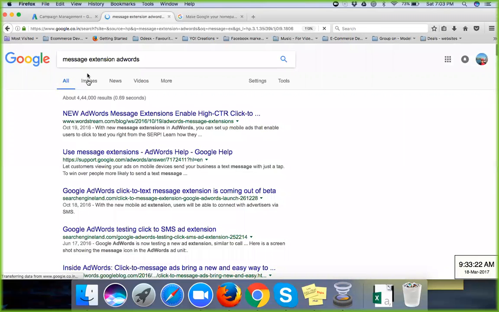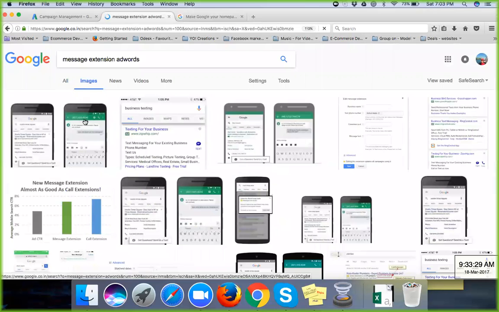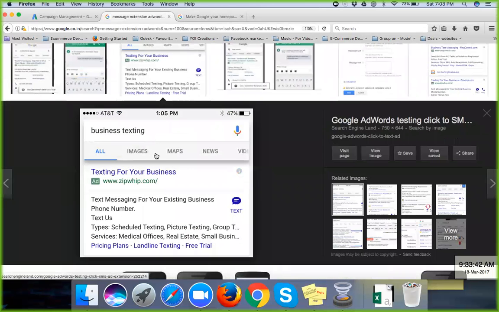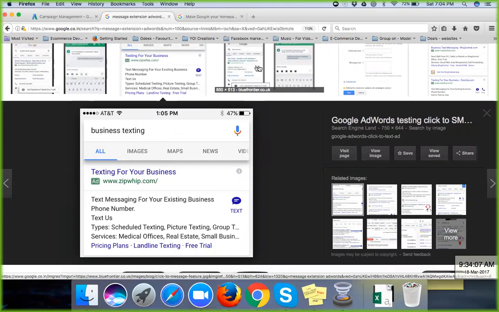All right, so message extension looks like this. On a mobile phone, a message extension, if it's applicable to a particular search text ad, is very similar to call extension, it does similar kind of stuff. It's just that the communication method would be different. Call extension comes with a call now button. The message extension comes with a text button, a bubble kind of a thing. The moment somebody clicks onto this, a specific templated SMS will go into the SMS inbox of the advertiser's phone, which has been connected.